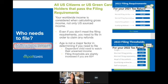Another question we get a lot is whether it's based on age. If you have dependents, you're thinking, do my children have to file a US tax return now? Well, it's not really based on age, it's just based on income. Of course, there are some factors based on your age. If you're 65 plus, the thresholds are slightly increased. But normally, these are the filing thresholds. If you have dependent children that are US citizens and they have a lot of unearned income, I would say more than about $1,100 US, you might have to file for them as well. However, generally, these are the filing requirements.